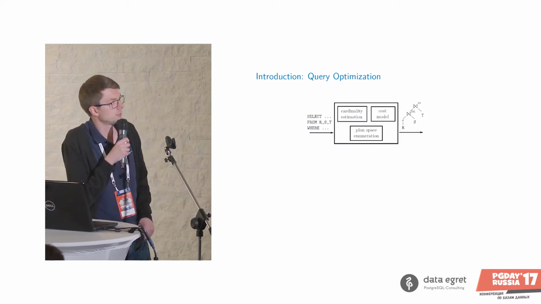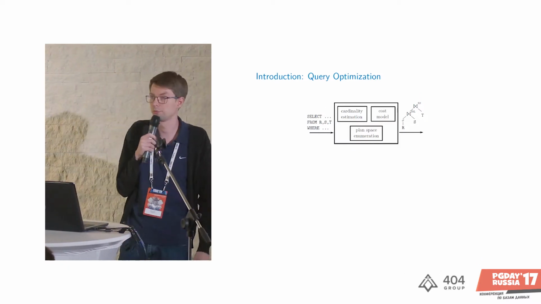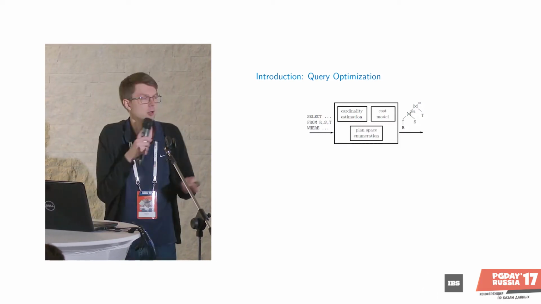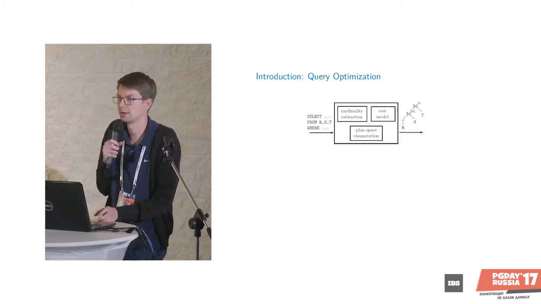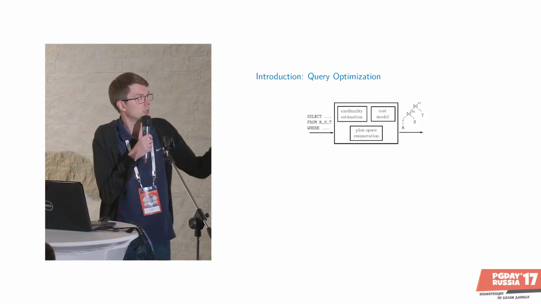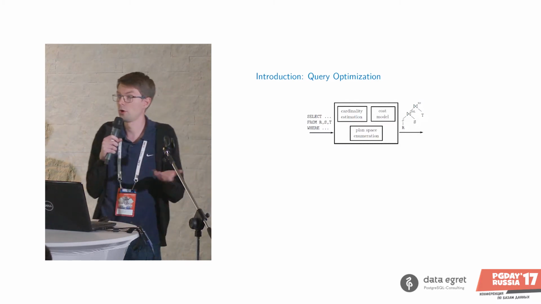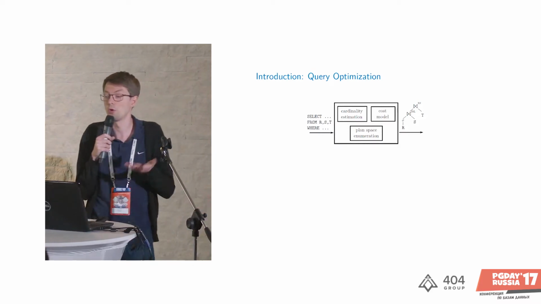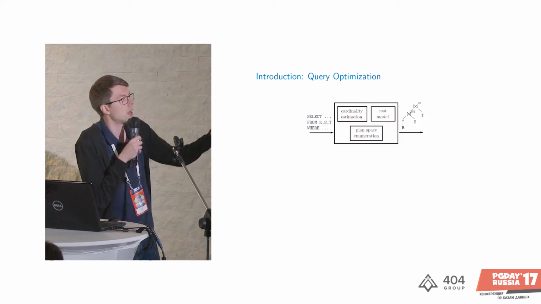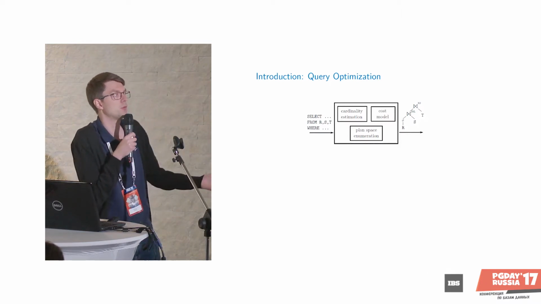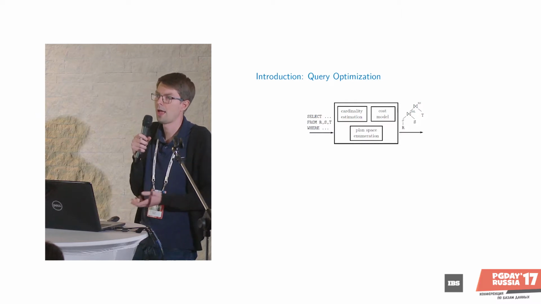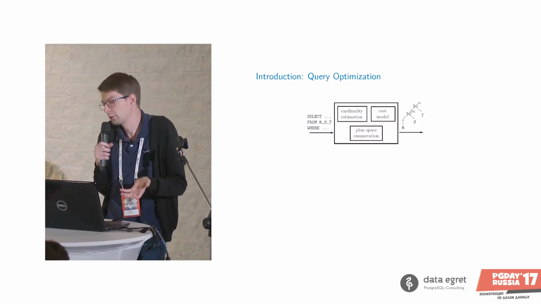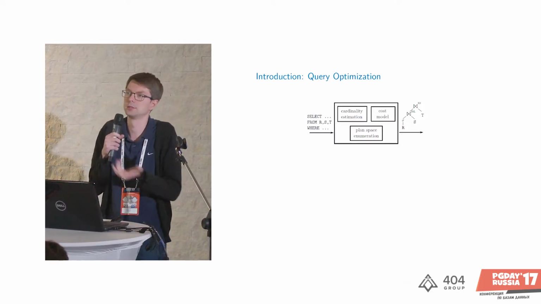More specifically, in this big box of query optimization, three smaller components are shown. One important box is cardinality estimation, because in order to decide which join order is best, the query optimizer needs an estimate of how large the result of the join R join S is, the first two. Maybe it would have been better to start with R join T, and this decision can only be made correctly if you know the approximate result sizes.